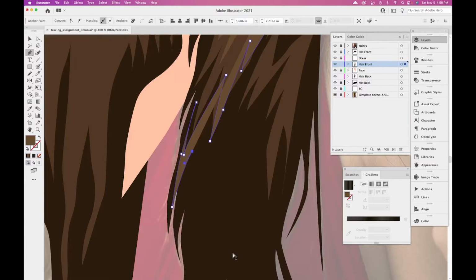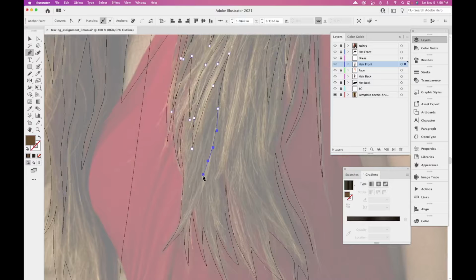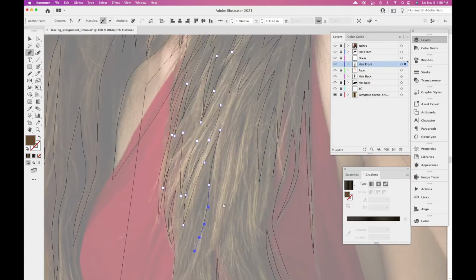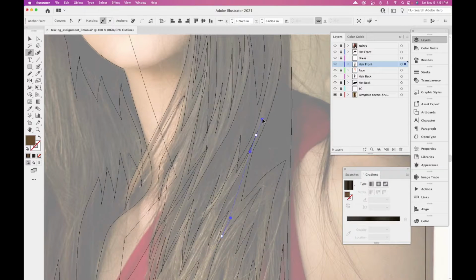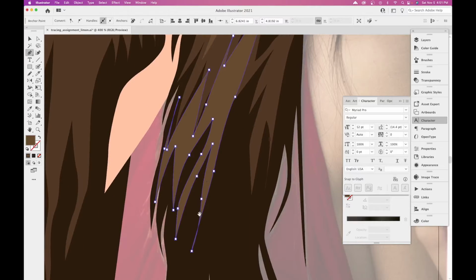I'm going to try to focus on more of this area. And I could do it in parts. I could do that.